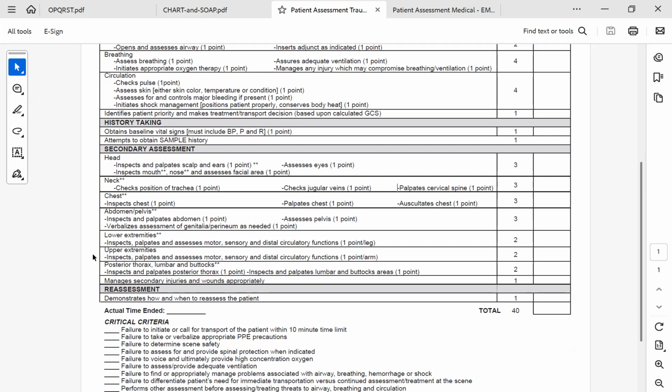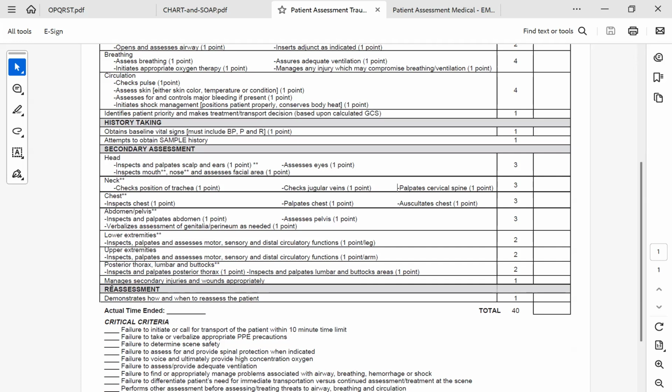You can do that if you want to after the abdominal or pelvis, but just whatever way you do it, make it systematic. People like to do it different ways. Just make it your way and make it systematic. But we're going to inspect and palpate their back all the way down to their butt. Put them on a backboard if you need to.